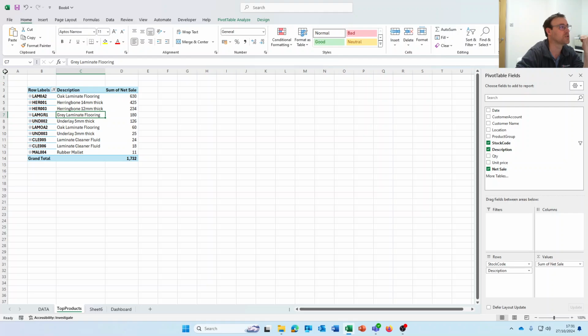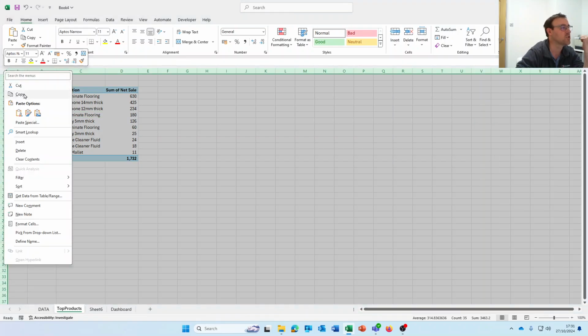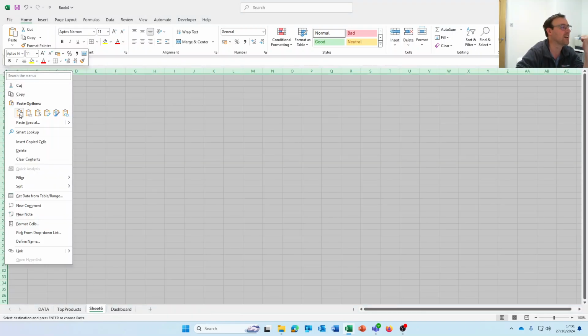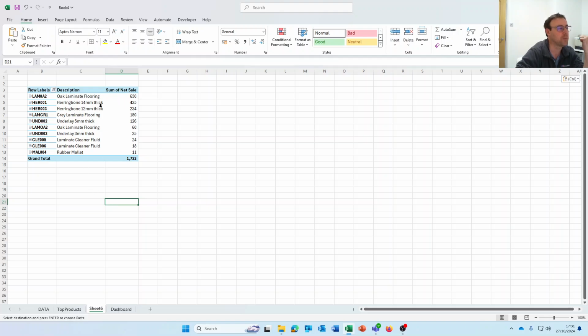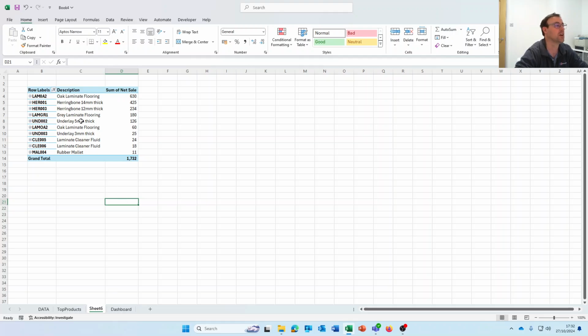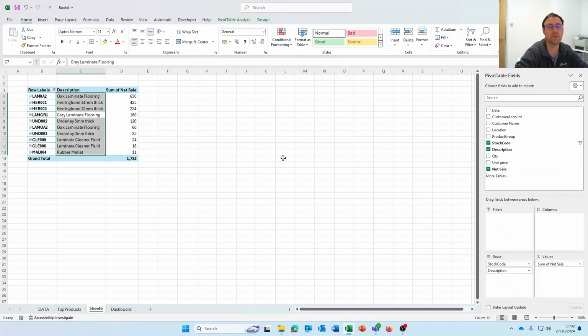So I'm just going to copy this entire sheet into sheet 6 here. It takes the pivot with it. But like I said, if I refresh that one now, it'll refresh all of the pivots that I've just pasted from it.